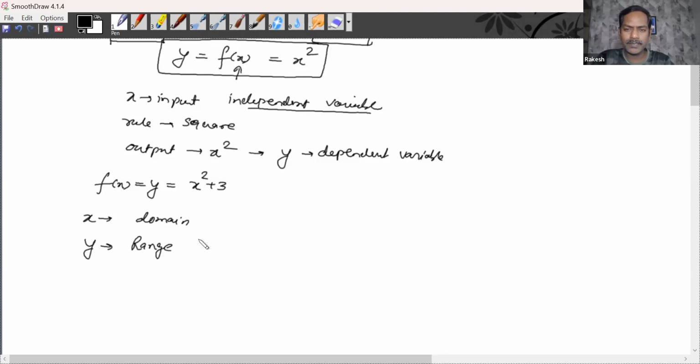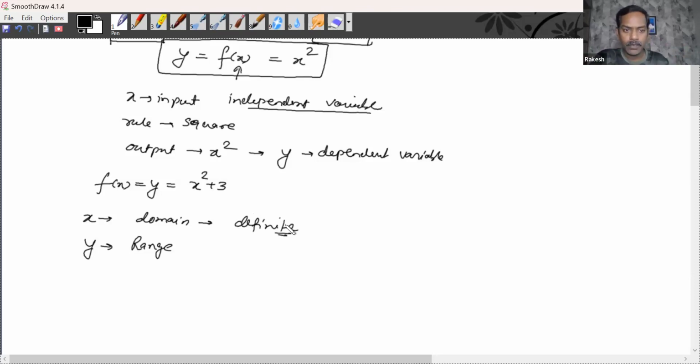So what is domain actually? Domain is nothing but all values which we can put as an input. And what is the range? All values which the possible outcome can have, right? Now, can we have anything as a domain? Of course not, right? For example, an ATM machine has a capacity. You can't withdraw more than 20,000 or 30,000 or 50,000. You can't put in 10 lakhs there. So there is a limit on the input which we can provide. So domain is also defined or definite in nature. Usually it is definite in nature, right?